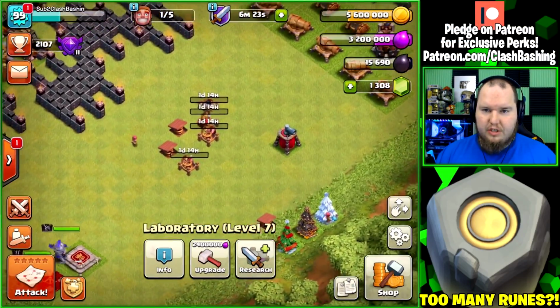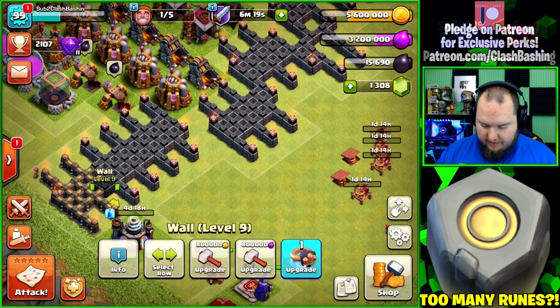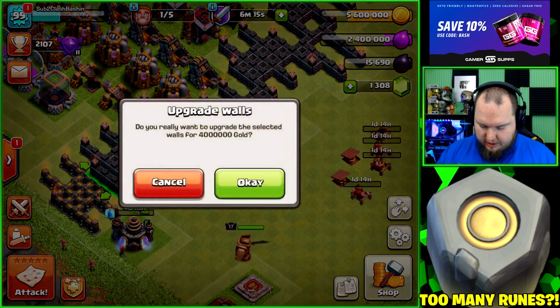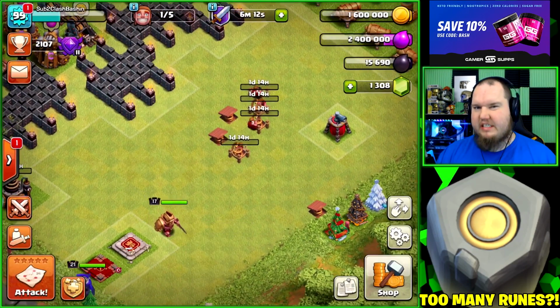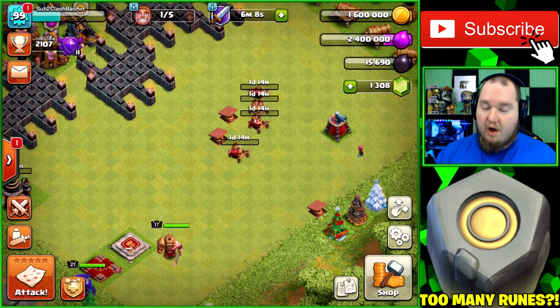So what we'll do with the rest is we'll kind of just throw it into walls, I think. That way we're not wasting too much. We do want to save that elixir, but we'll put the gold right into the walls. Then we're going to save that other rune for the time being. I'm going to keep that last builder free, and we're going to go out and we're going to start farming.